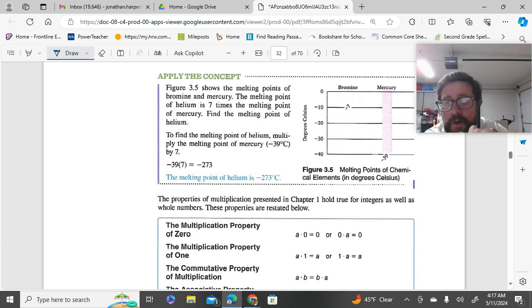Pause this and you do the problem. It shows you what to do. Read through it and make sure that you are able to do it. If you need help, get help from somebody. If you need to highlight it and put it into a translator, or actually, you probably need to talk it out. Just get somebody for help on the reading part.